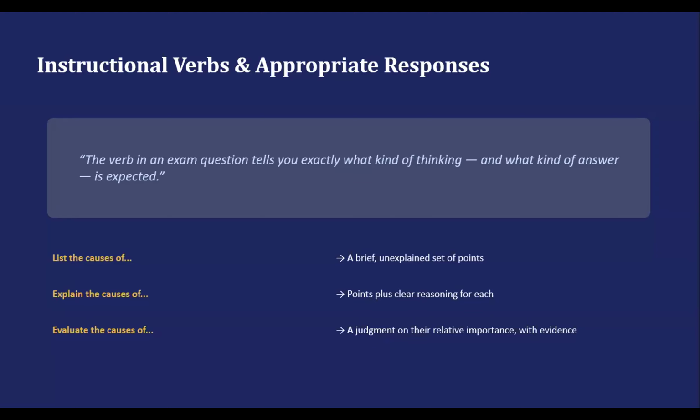Now, this is one of the major areas that we need to be looking at today. Instructional verbs and appropriate responses.